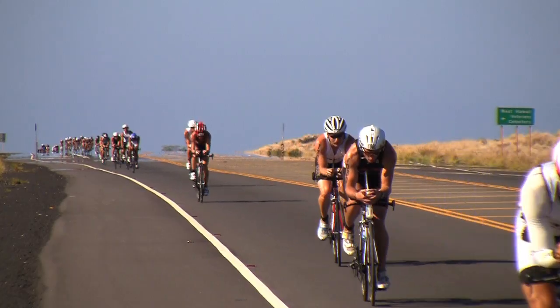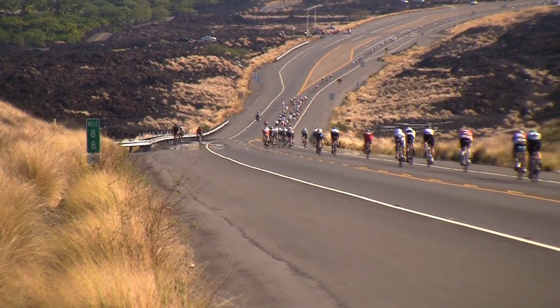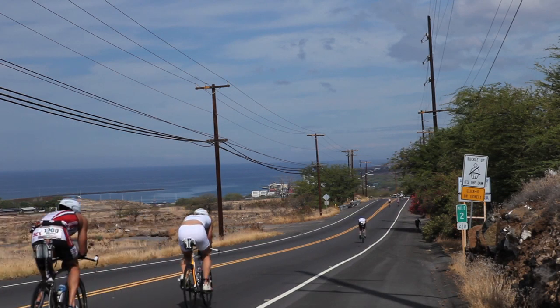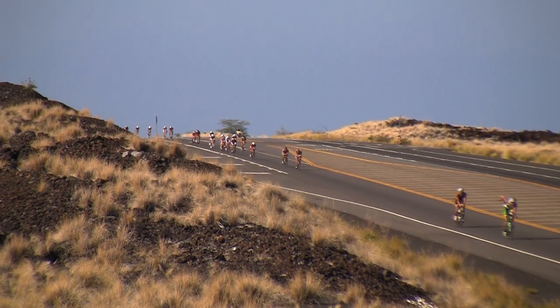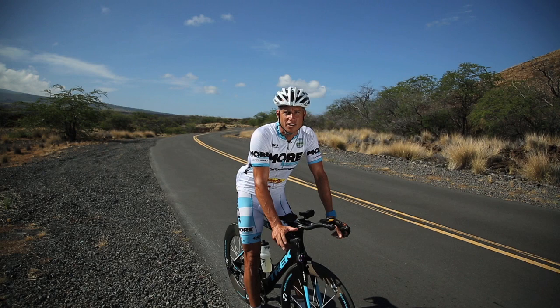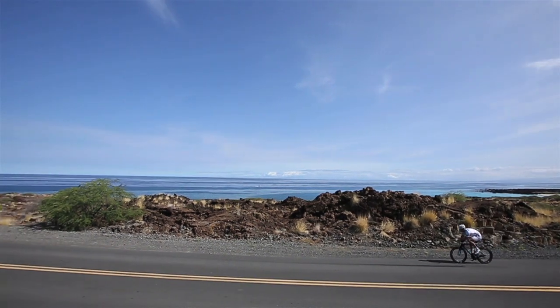A lot of times, if you've done races or you may have heard or seen races, people in the last hour of an iron distance or the last half hour of a race, the last few miles, their leg strength is gone and their efficiency is missing. You'll find that you'll have more dead spots in your stroke, your power will drop or your cadence will slow down. A lot of that is purely because you don't have the strength to push through, the strength to keep that power going. So we want to focus on this workout. The goal is to increase that strength.